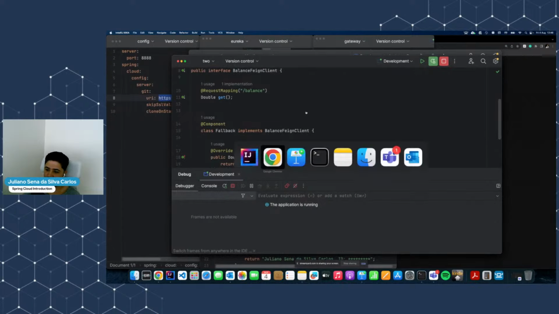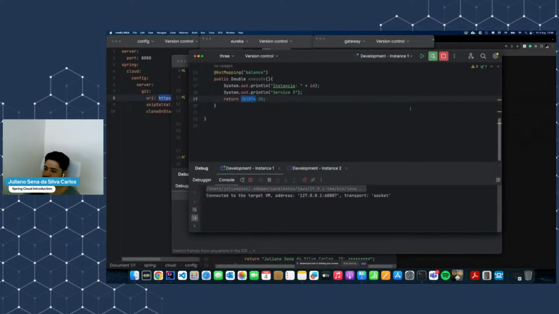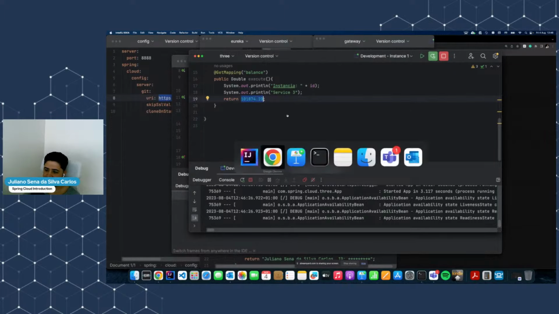Just to show you, I'm going to raise service 3 again. It might take maybe 10 or 20 seconds to be able to see this response on the browser.